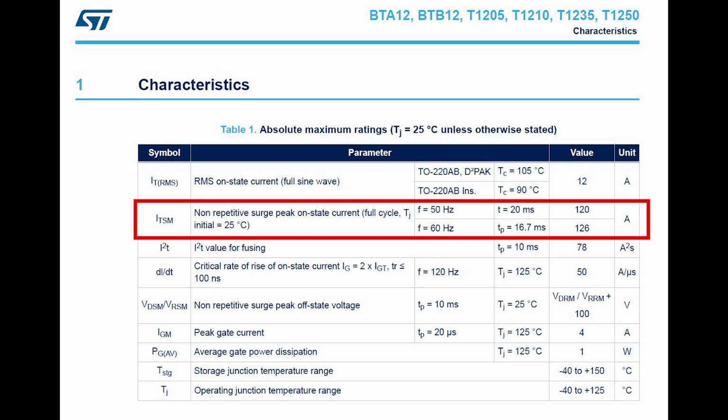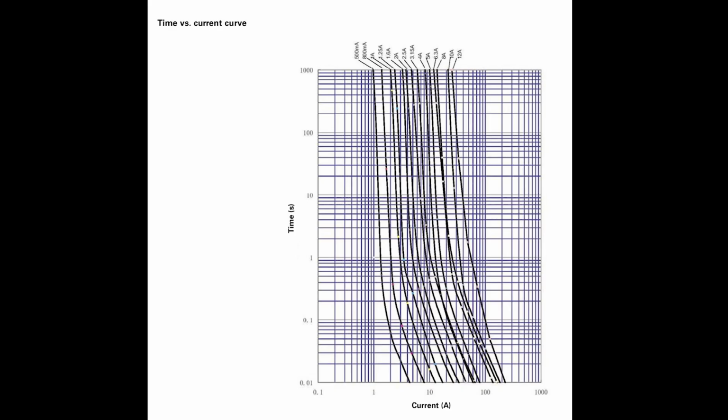Okay, you got all that? So looking at the TCC, our little fuse will be wide open before the current even gets to 100 amps. So I think we're okay. That fuse will work just fine.